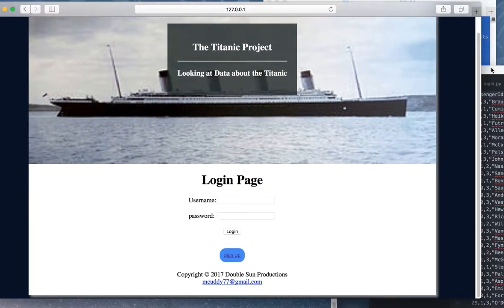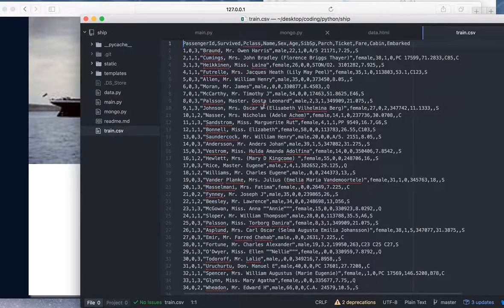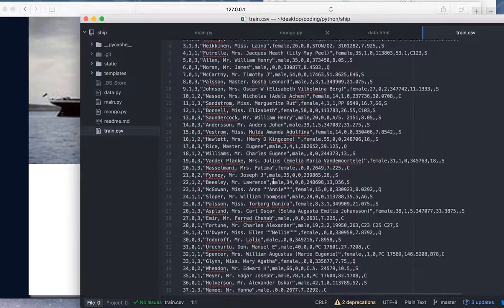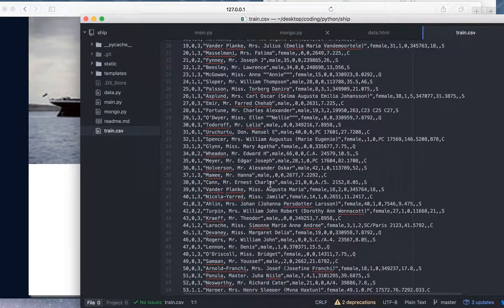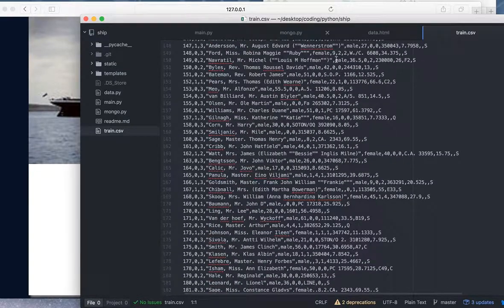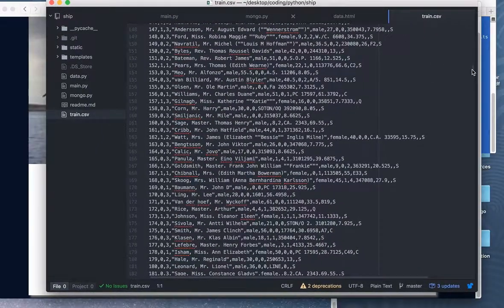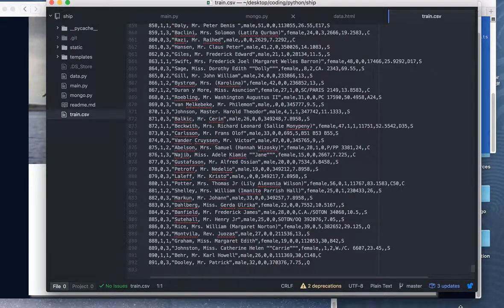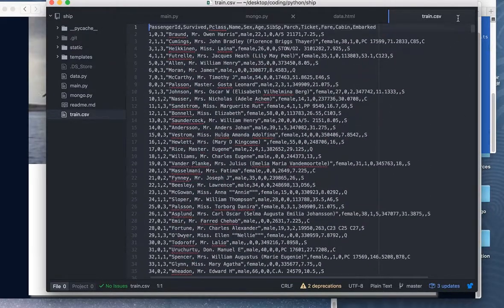So to start with, I got this data set right here off of Kaggle. I'll start off by saying that I felt like something was not right about this data, because there's I think 800-some odd lines in here. Yeah, like 892, and I think more people than that survived the Titanic.